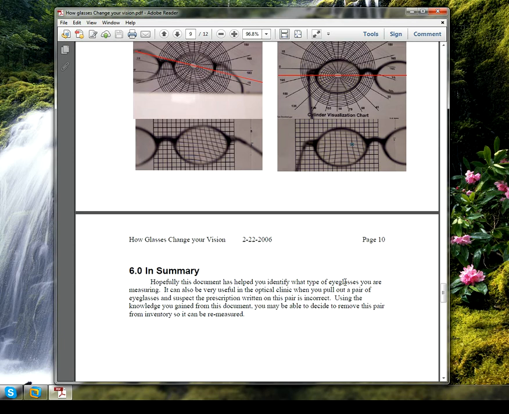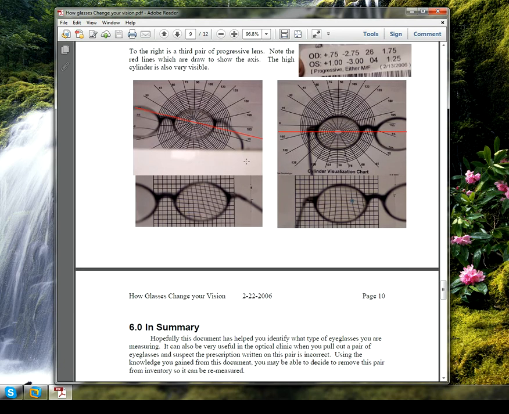So this lines chart, and these bullseye charts allow you to take a pair of glasses and get some idea as to the nature of the prescription. That way, if you pull out a pair of glasses and you get a frown on the patient's face when you try them, even though they match the prescription, at least per the label, you might be able to use this technique to determine that perhaps these glasses have been measured improperly, or they're in the wrong bag, or something to that effect.